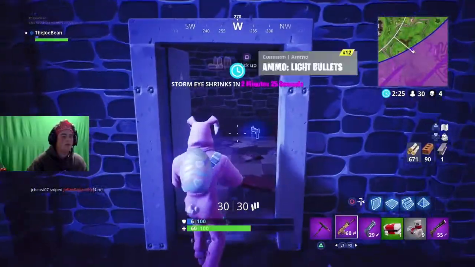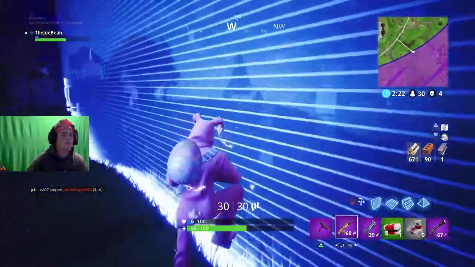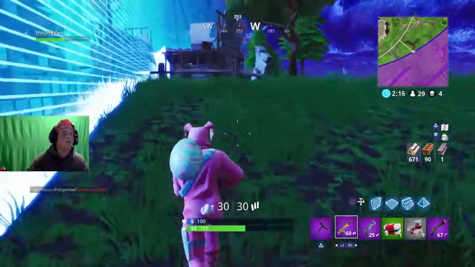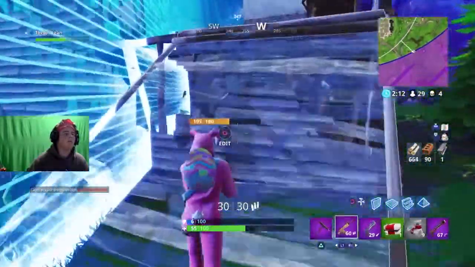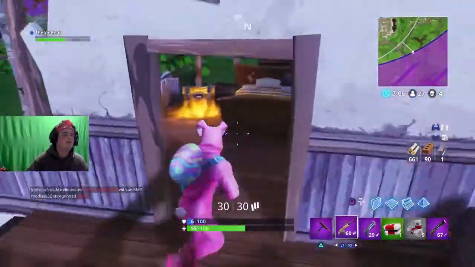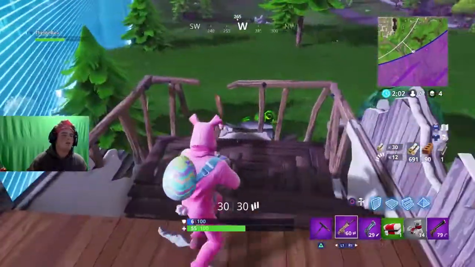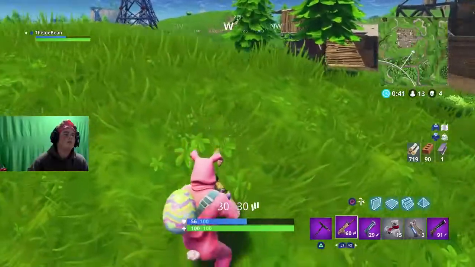Let's check what's in here. All right, just some ammo. I guess I'll grab that. All right, let's head over to this house, I believe, and heal up using this med kit. There's only 29 people left, and the storm looks to be closing over Retail Row and just some out in the open area. All right, let's go ahead and start using this med kit.